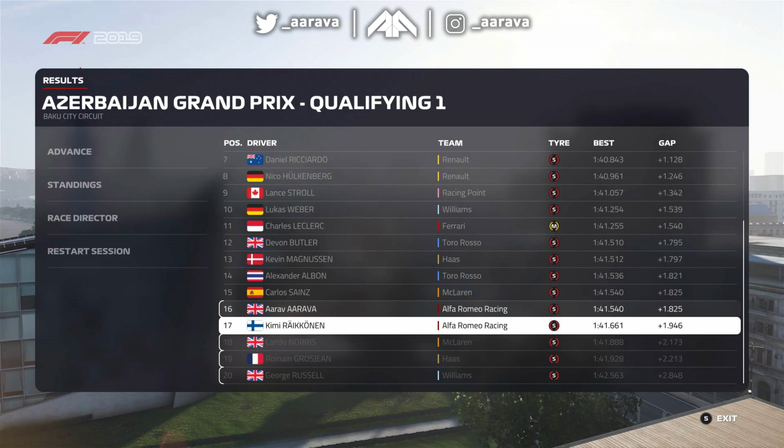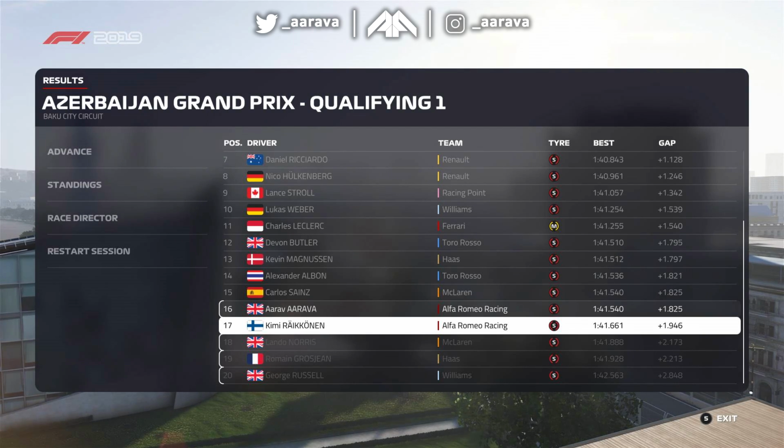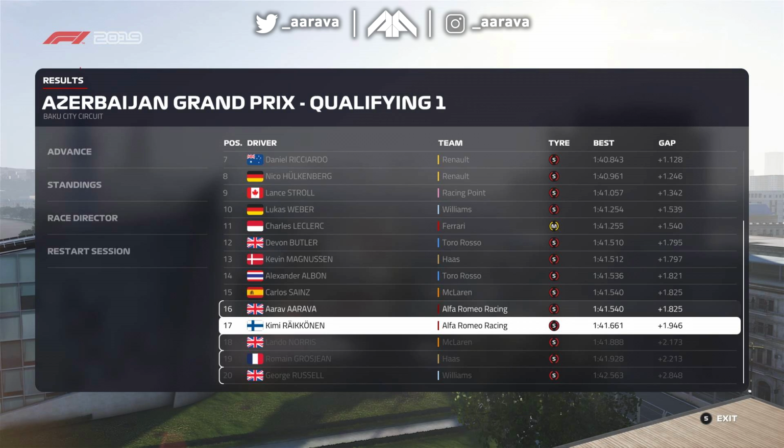but I'm not going to lie, it seems like, again, the AI do get very quick at quali after you finish the session. Like when you go from session to the timing screen, it's a bit of a shame that is still in the game, a legacy thing from F1 2018. It kind of seems like that way, but at the same time, it doesn't, because Kimi's right there with us.